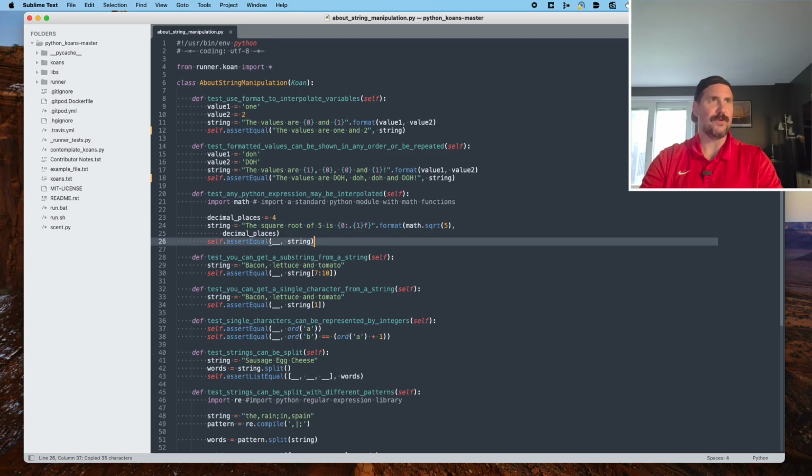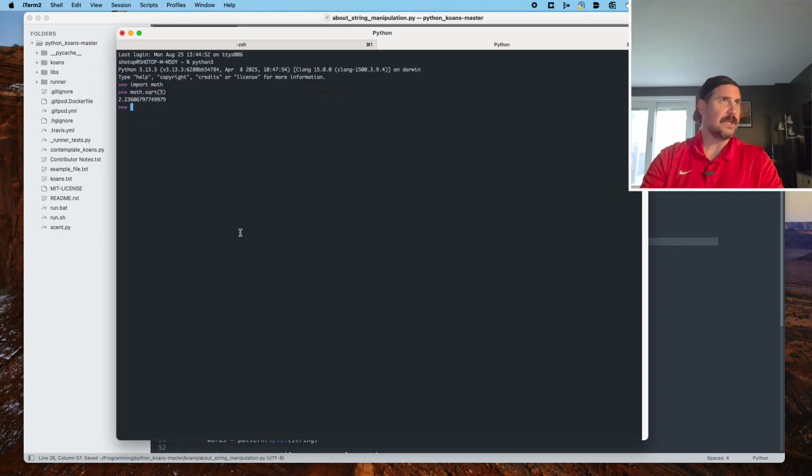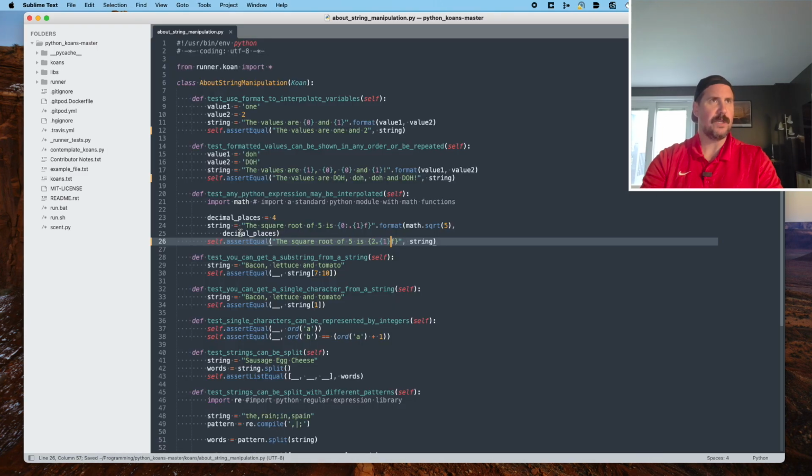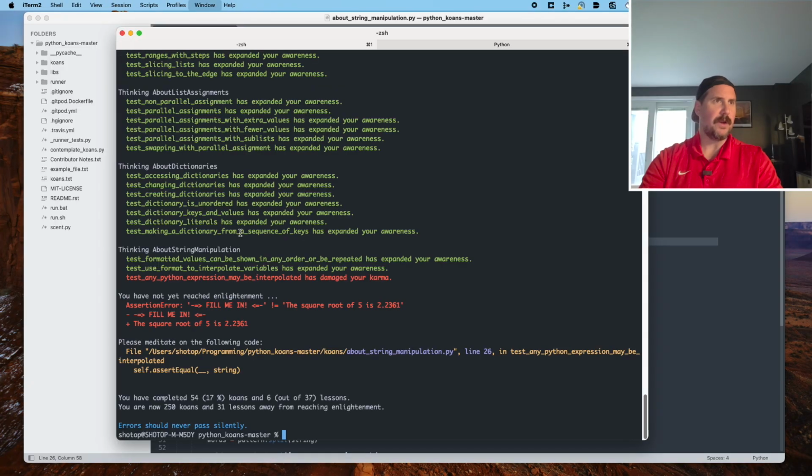All right, so if that's the case, I suspect, let me just grab this whole thing, because we're trying to determine what this final string is after these values are interpolated. I'm going to make a guess because I'm not really sure. But I think this is going to be 2, and I think it's just going to go out to 4 decimal places. 2360. I'm just going to get rid of all this. And let's see if that's correct. So we'll jump back over, we'll run our test.